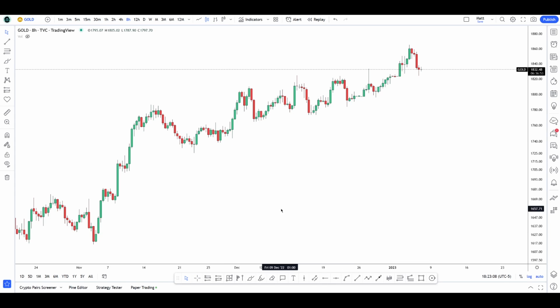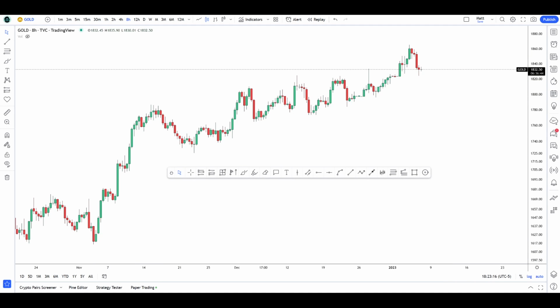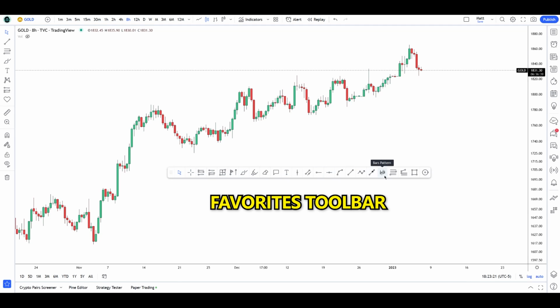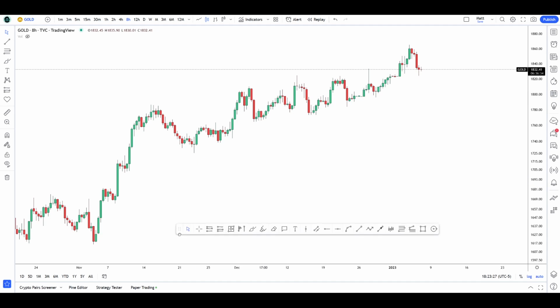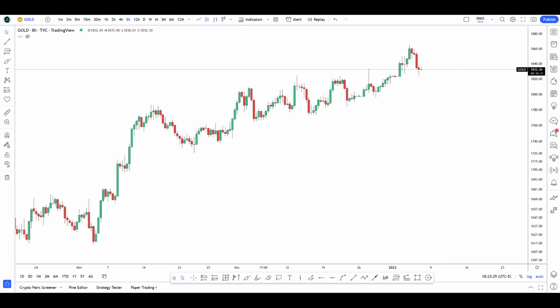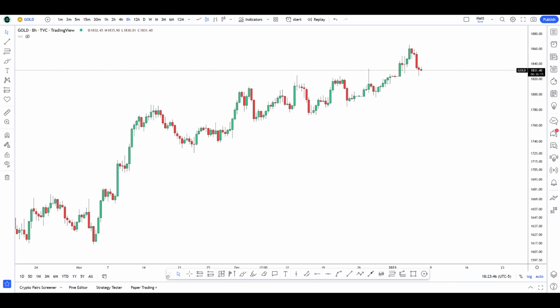So now let's get into the left-hand side of TradingView and let's go over some of the tools that are available. What you guys might have already seen is this is where I have my favorites panel. This is all of the tools that I use the most frequently. I find that it's pretty convenient, so I have this set in this section over here. If you want that turned on, then on the bottom left-hand side, this is where we have this blue star. It says show favorite drawings toolbar. If I have this turned off, this will go away, but if I click on this, it'll appear and I could drag this around.